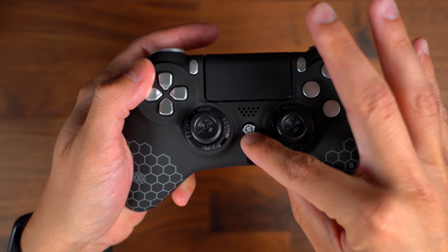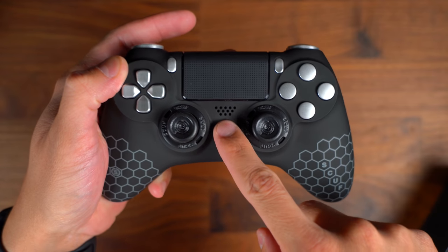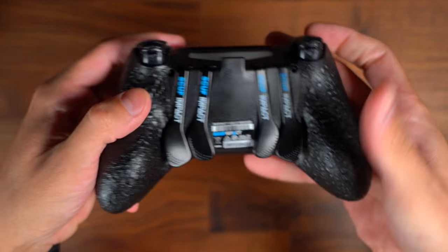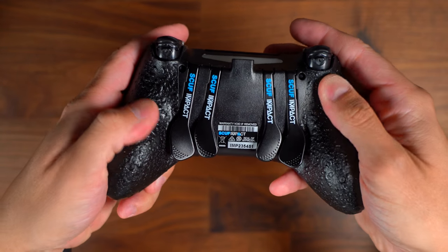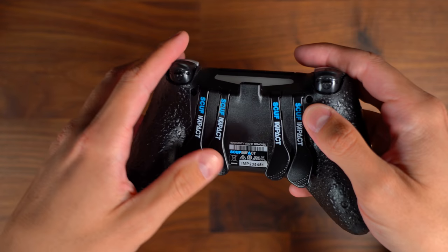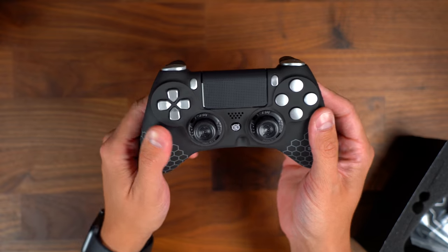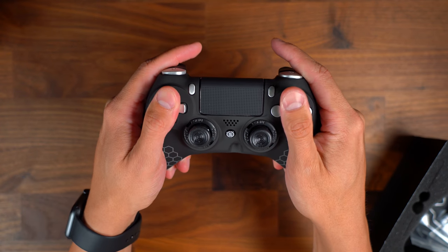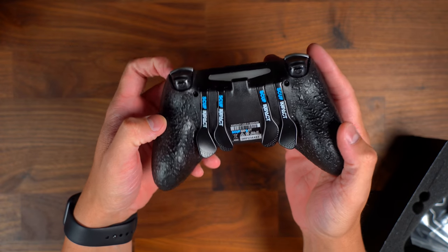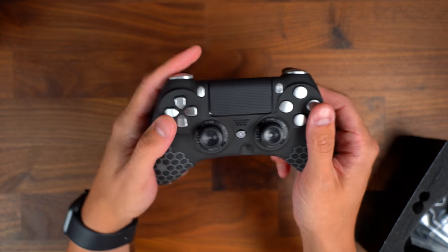The middle button is not sticky — I saw AirBear did a review on this controller and he was having issues with that sticking, but it looks like that has been resolved. On the back side there are four paddles and some additional grip. This is absolutely phenomenal — this thing feels freaking great. My first impressions of just holding this thing are awesome; it feels so good in the hand. I'm going to have to get some practice with these four paddles and map them to what I need, then get busy on some Call of Duty Blackout and see if it improves my gaming.